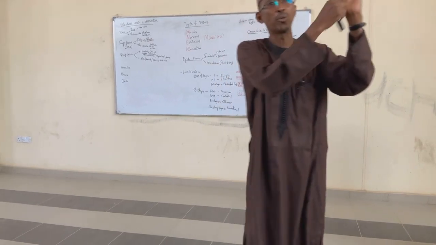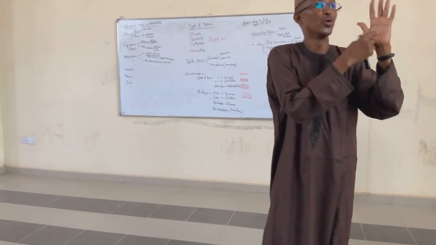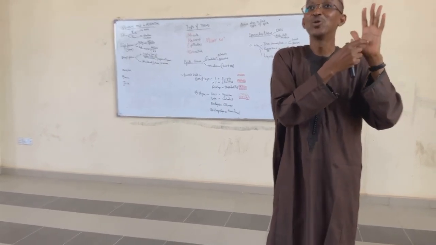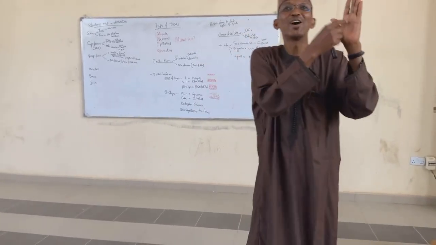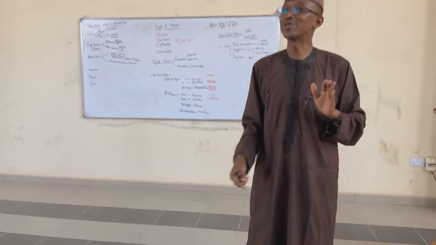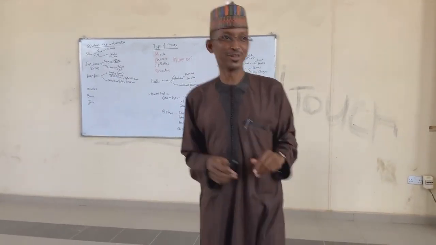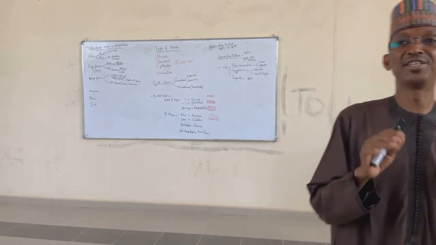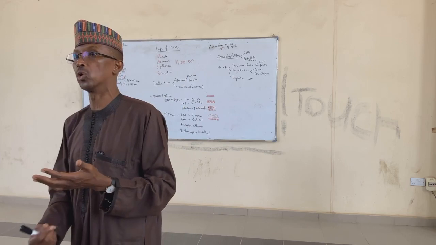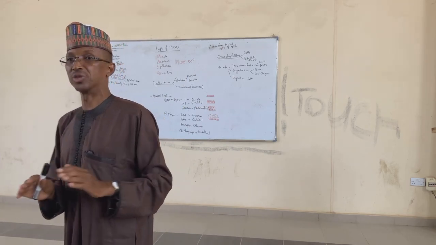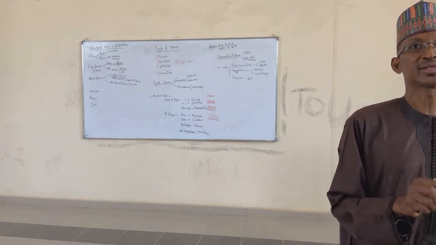Look at the palm of your hand. Is there any hair there? No. If you see hair growing on your palm, it means you are a witch. You get my point? If you see hair on your palm or on the sole of your foot, that means you are a witch. This is just on a funny note, I'm just joking. But ideally, you are not supposed to see hair on the palm or on the sole of the feet.